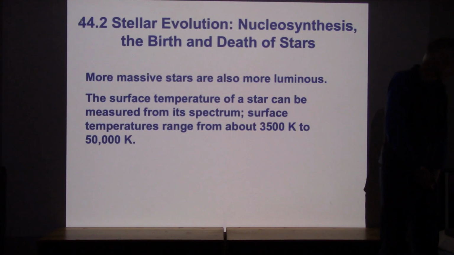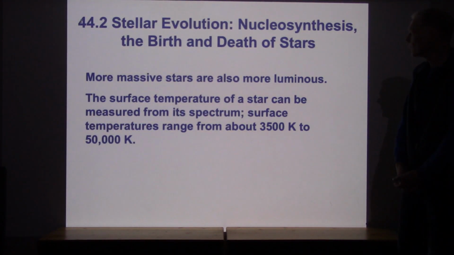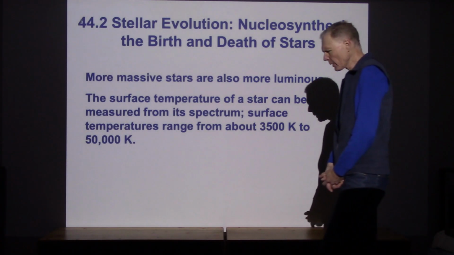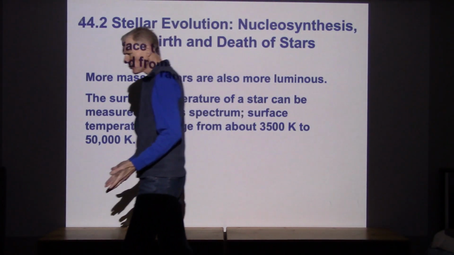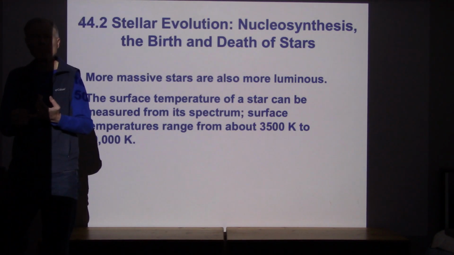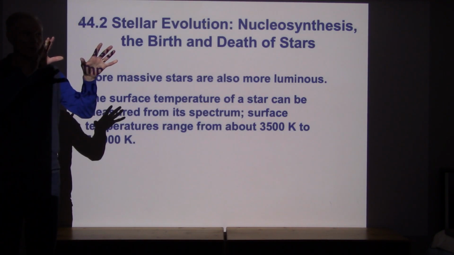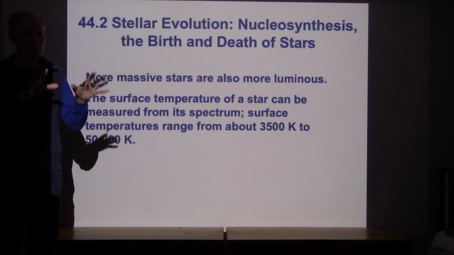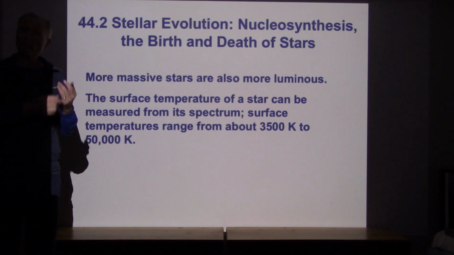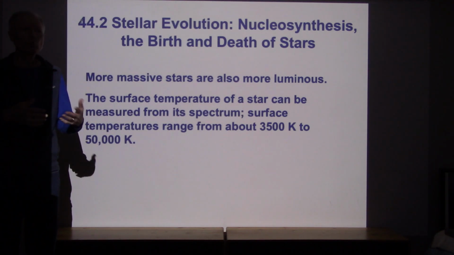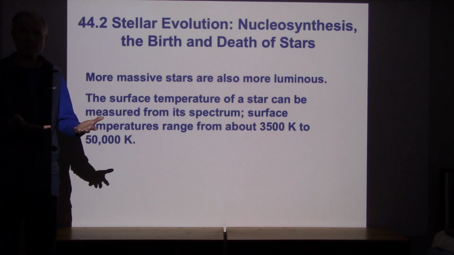Now another property that we want to be able to take a look at with these stars is surface temperature. So let's see where we are in terms of properties of these stars. We used parallax to get a distance. Once we knew the distances, we could look and see how bright the stars are viewed from Earth. We could look at the starlight intensity. That, along with distance, enabled us to determine luminosity, which was an intrinsic property of the star itself.